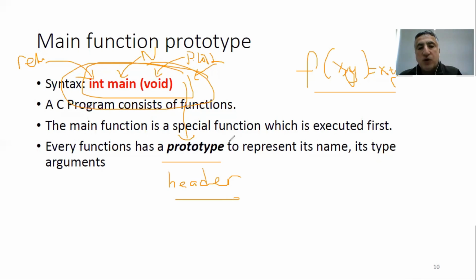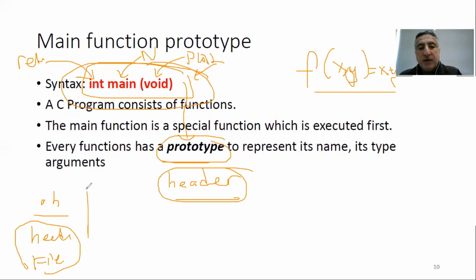Two minutes ago, I said that dot h is the header file. So in the header file, we have lots of function headers.